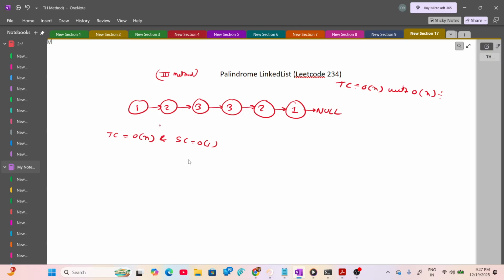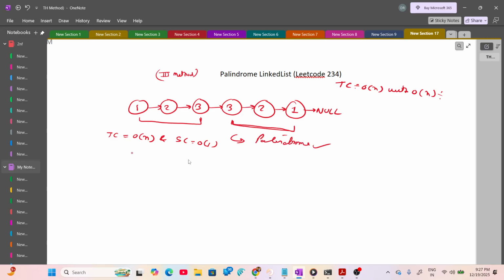So what we do is we break the linked list into two parts, first half and second half. If the first half and the reverse of the second half are the same, then we can say that the given linked list is a palindrome.